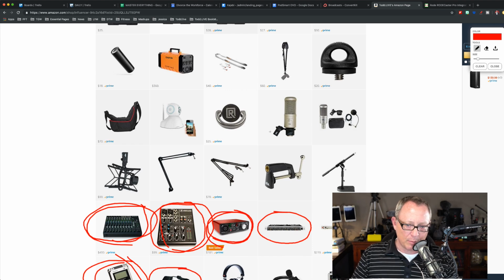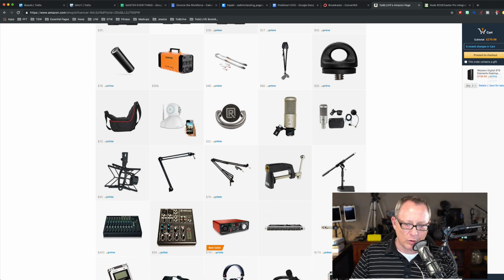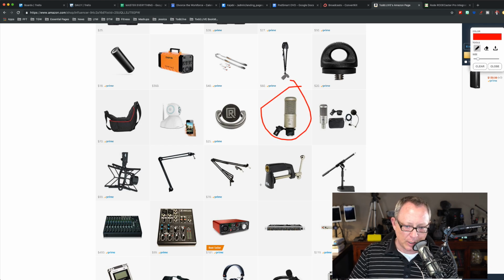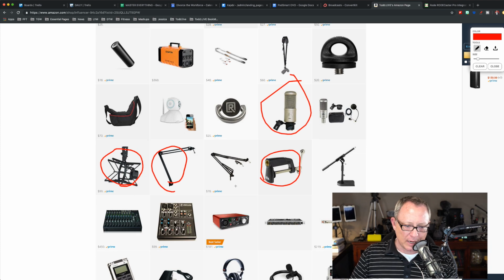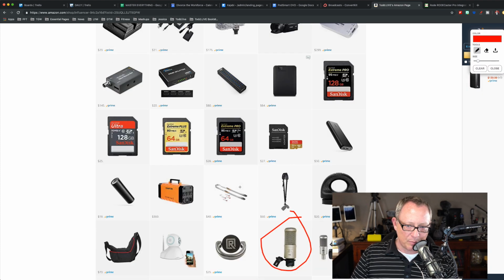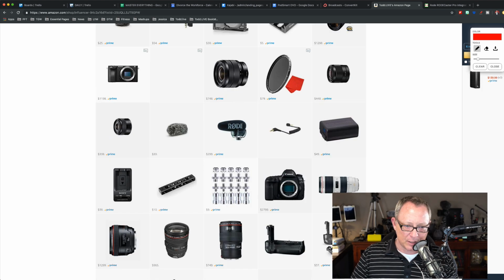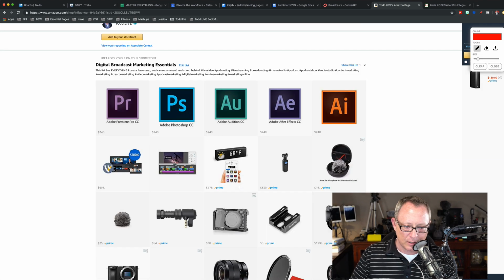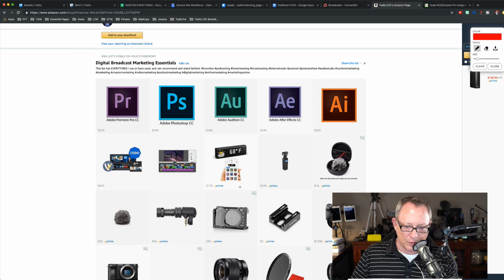You will still need a microphone. Let's see what it won't get rid of. It won't get rid of the microphone. You're still going to have to buy a microphone. If you're going to attach it to your desk, you're still going to have to buy a boom and shock mount. There are certain things you're still going to have to buy, but you're going to be able to buy that Rodecaster. I think I have it in my list here, even though I can't find it for sale. I think they've removed it.